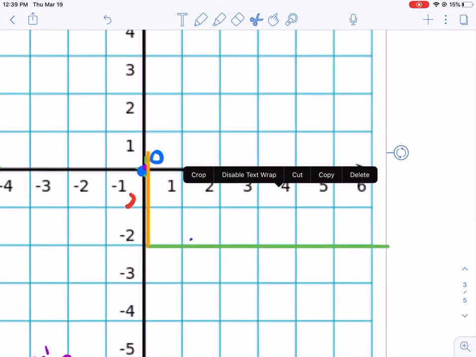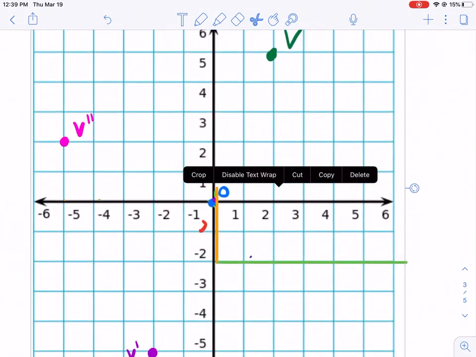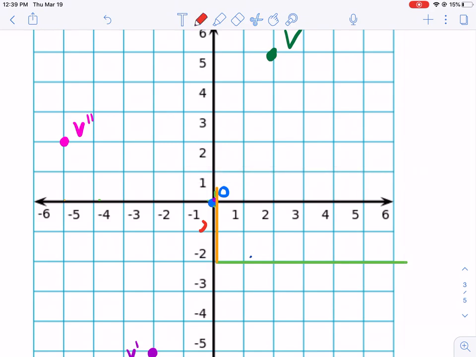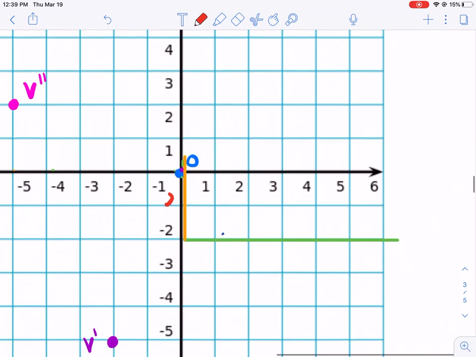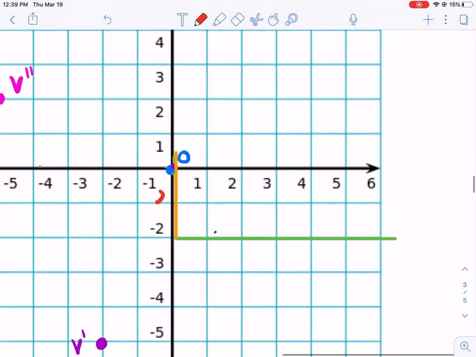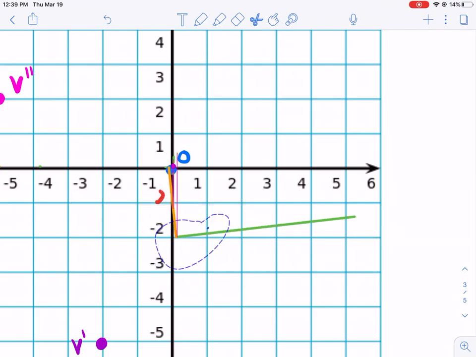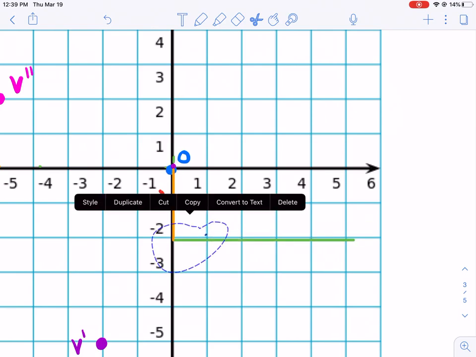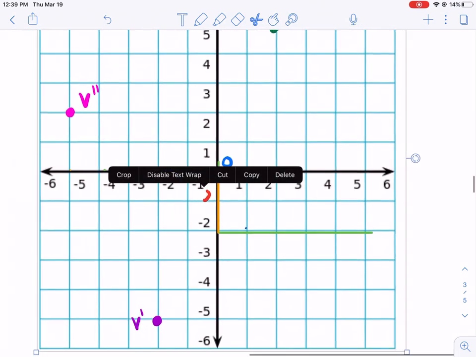Now, I need to make sure my proportions are still appropriate, okay? So the orange was 2 units away from the point of origin, and it's still the same. The orange is 2 units away, and the green extends 5 units in the other direction, which is also true, okay? It just got enlarged a little bit. Let me shrink it down to its normal size. Okay, that's about right. Close enough.